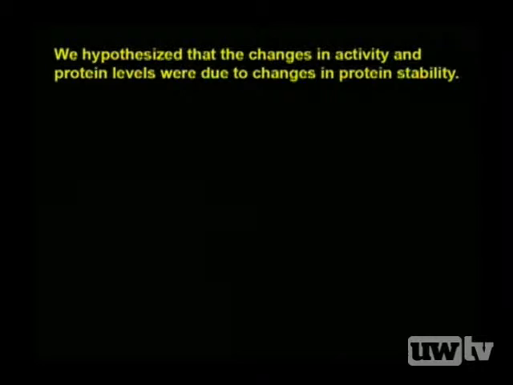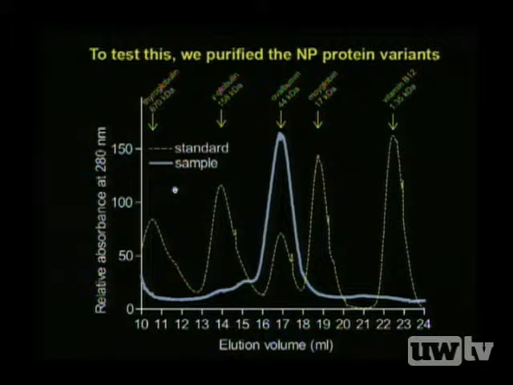So we then further hypothesized that these changes in protein level actually had to do with the thermal stability of this nucleoprotein, and that this N334H mutation, although it has no phenotypic effect when you just look at function, might actually be making this protein more stable so that it can then tolerate other mutations which might make it less stable. So this is our hypothesis. To test this hypothesis, we actually had to purify the nucleoprotein by itself so we could then denature it by thermal denaturation and see how stable it was. So for those of you who are protein chemistry aficionados, we ended up coming up with a procedure to purify the nucleoprotein from bacteria with an epitope tag. We were then able to run the protein over a size exclusion column, which is shown here.